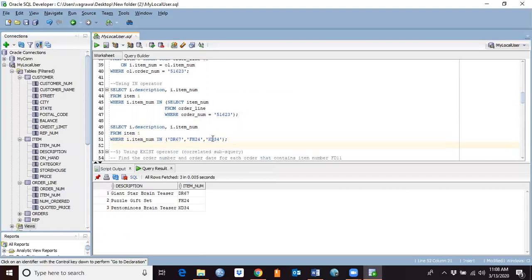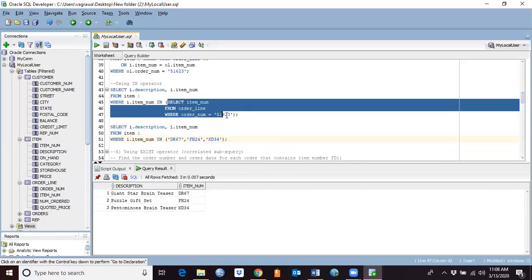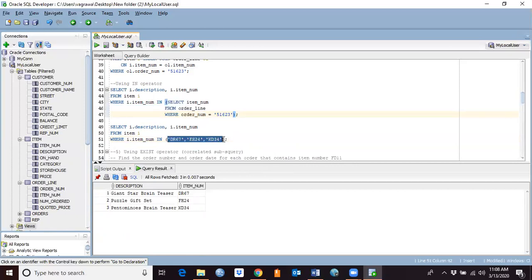This should produce the same result because that's what this query is doing. What it again does is run the inner query and replace this whole thing with the answers, and then run the outer query, and this query is going to fetch only records where item number is contained in this set here. This is the way you can get away with this.